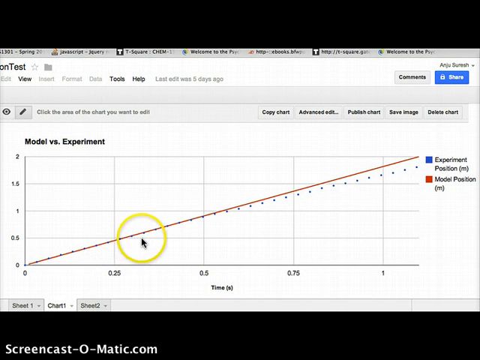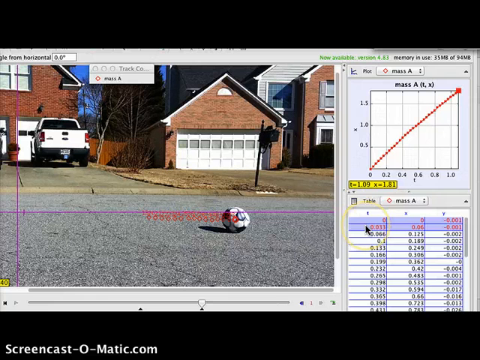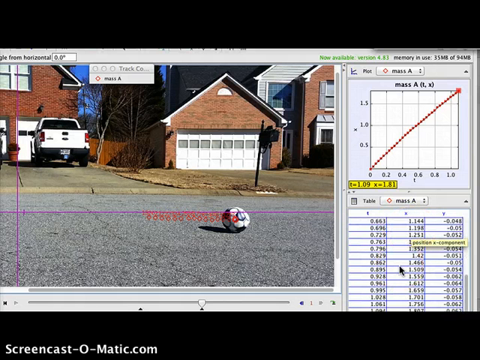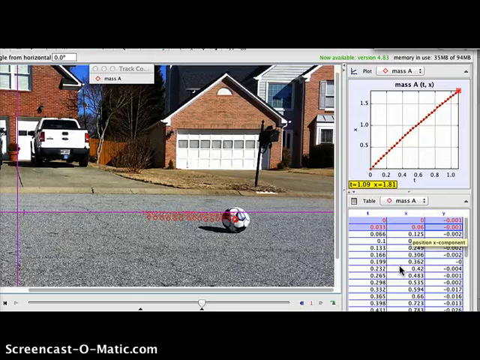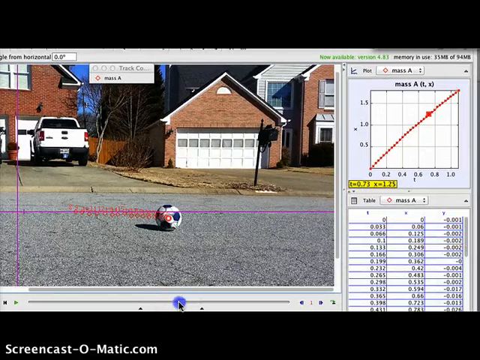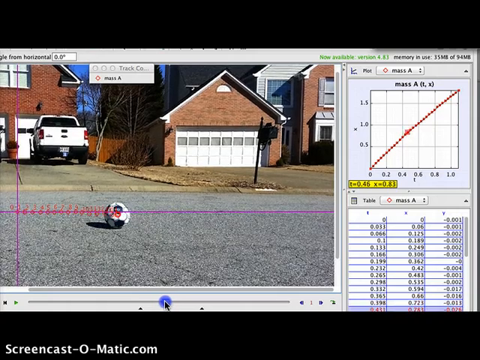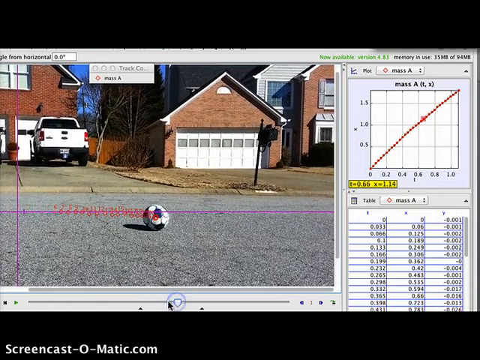As we can see, the computational model actually overpredicts the position of the ball. We can see this for a number of reasons. For starters, the values that I used to calculate the initial velocity for the computational model were simply from the first and second time frame. That means that had we used the first and the last time frame, maybe the velocity would have been a little bit more accurate. Another reason is that while the ball was rolling, it did not stay in a straight line, rather it drifted up and down, which again skewed the position.